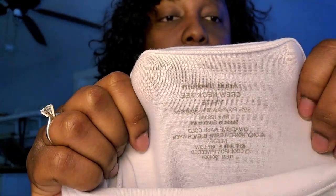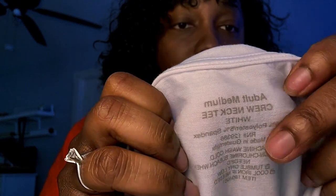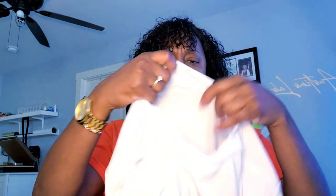It's kind of a less saturated image. Okay, so this one I think I got from Hobby Lobby. I do not remember, actually. Let me take this off of here first. This is actually a 95% polyester and 5% spandex. So this is going to adhere quite nicely. The color should be able to pop really nicely on this shirt, and it's actually kind of thick. I have some other ones that are 100% polyester, but they aren't as heavy as this one is. They feel quite the same, but this one feels a little bit heavier, or might be a little bit thicker. I'm not sure, but we're going to use this one today.